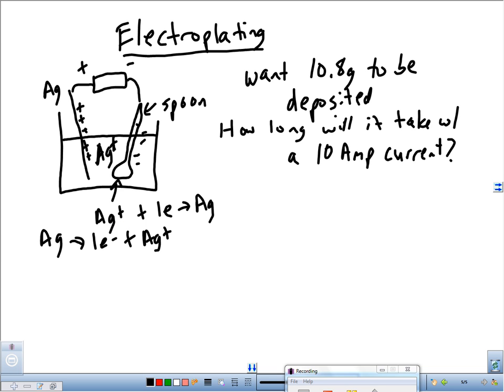Alex Mankey, do you have a question? So basically just leave that in there for as long as the battery runs, as much as it could with that amount of time, depending on the current, yes.